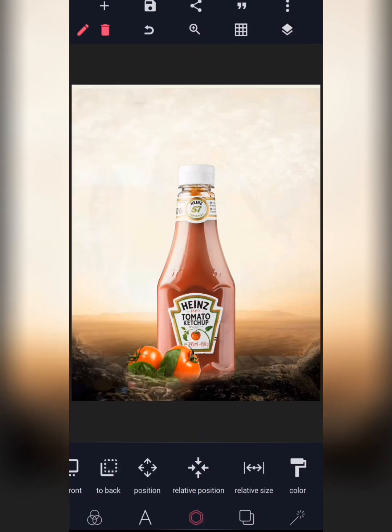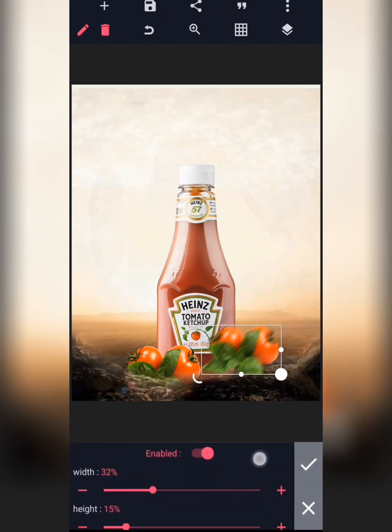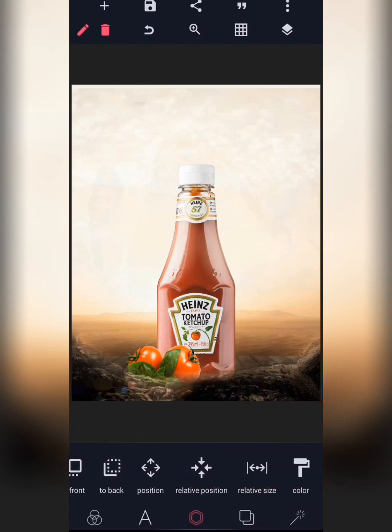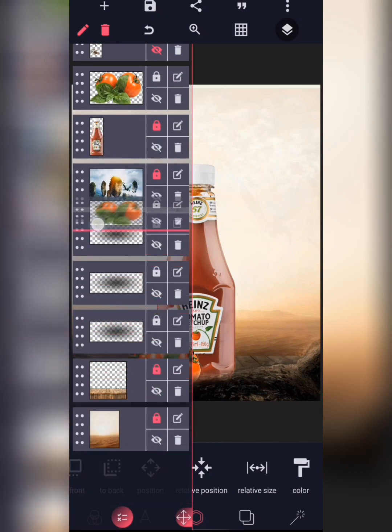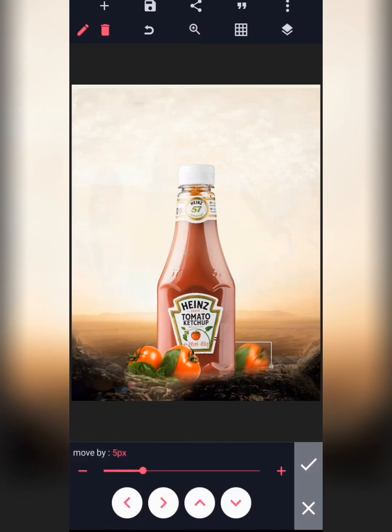So let me put it, okay, sorry, to the front. You can see this is blood, and the size is 3215. This one was 3315. So I'll place it here, and I'll put it to the back of the ketchup, just the back of the ketchup. I'll move it up till it gets to the back of the ketchup. Yes, so I can reposition this a little bit to the top, just to make it balanced.